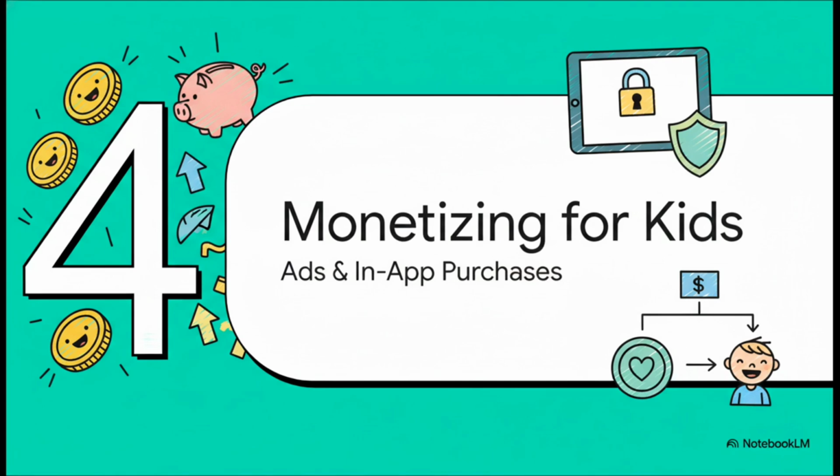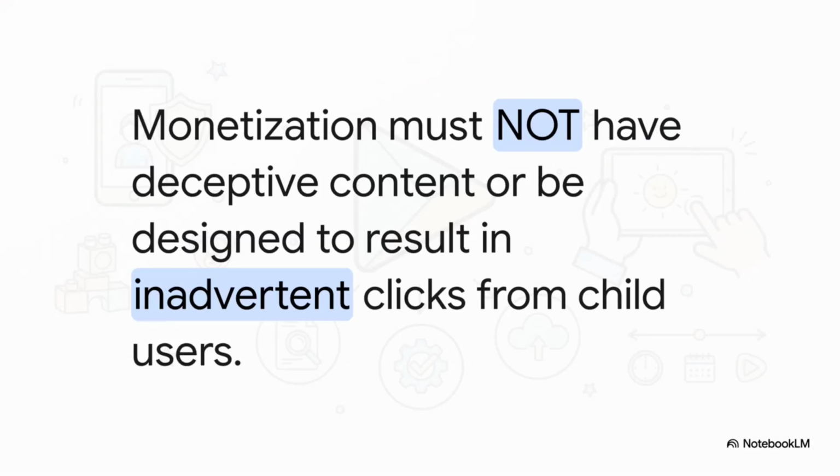The key is to always put the user's experience first. This right here, this is your guiding star for all things monetization. No tricks, no deception. Try to see it through a kid's eyes. Is it perfectly clear what's part of the app and what's an advertisement? If there is any confusion at all, you're probably doing something wrong.